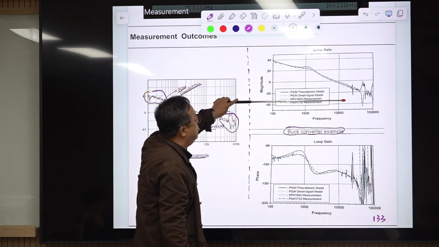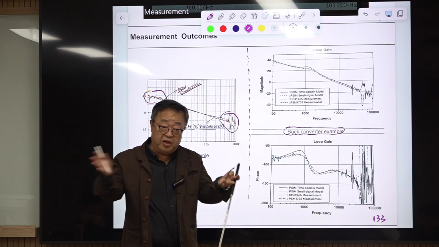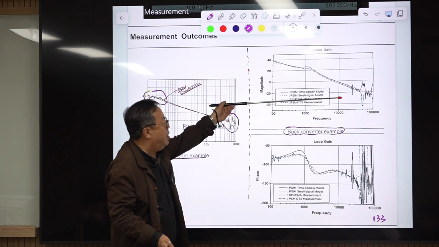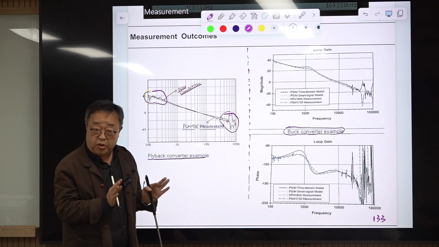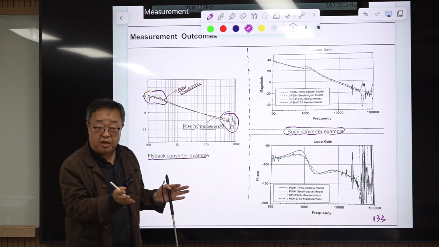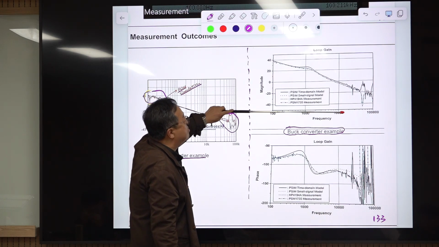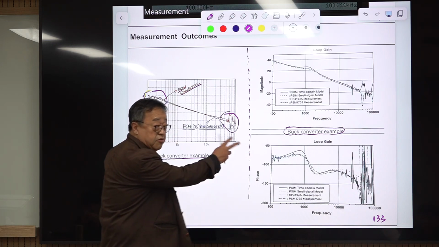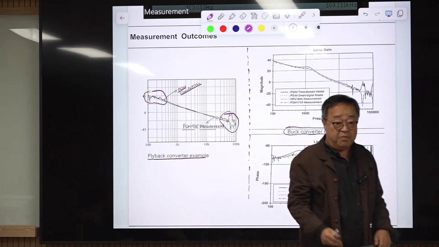One is this equipment. This is the HP 4194A, which is very expensive and very old equipment. Okay, this is the famous equipment. This is a legendary equipment, but this is now out of production. Digital is replacing all the analog things. So this is the analog one, so it's gone. And this is the PSM 1735. Last time I showed the video using this machine.